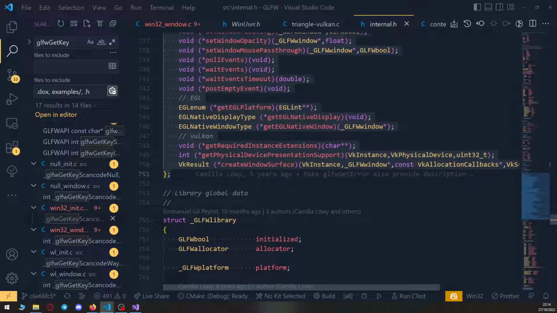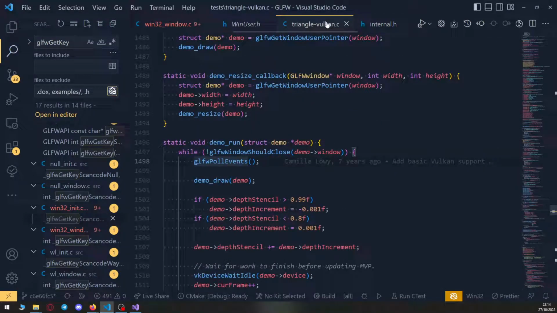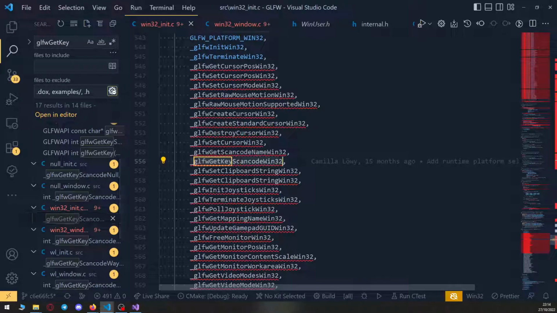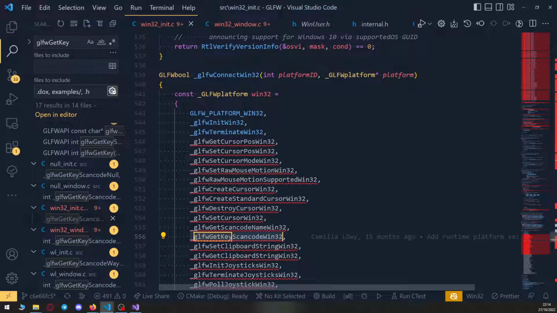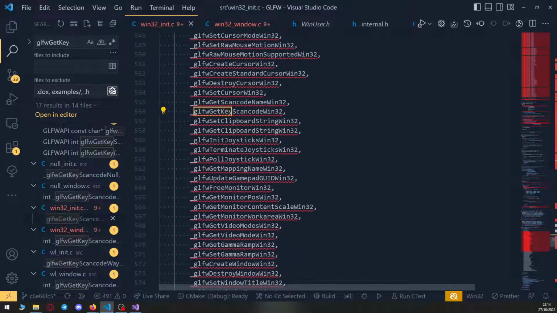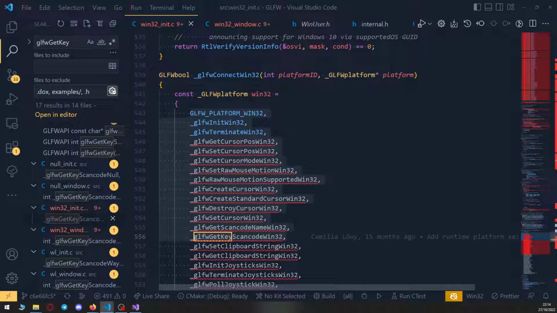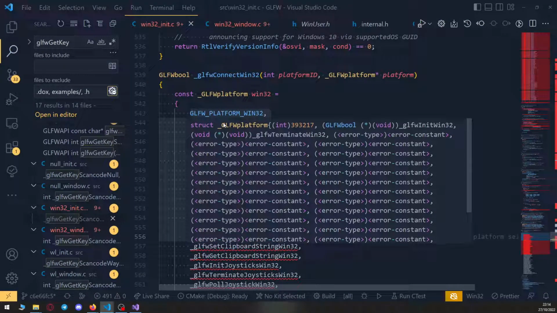Let's see. What's Win32? Set cursors, get scancode names, get scancode.